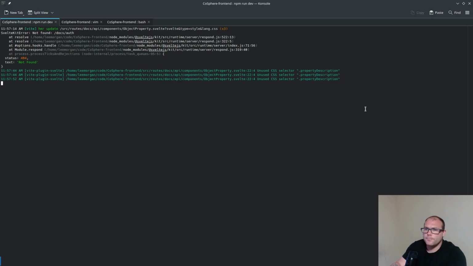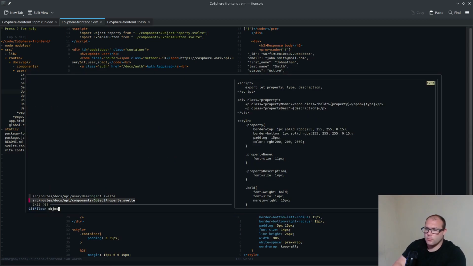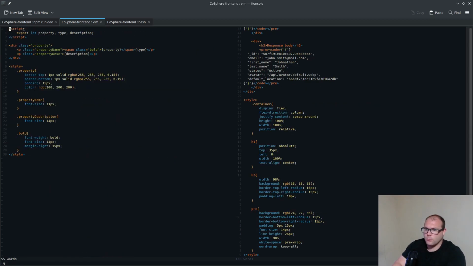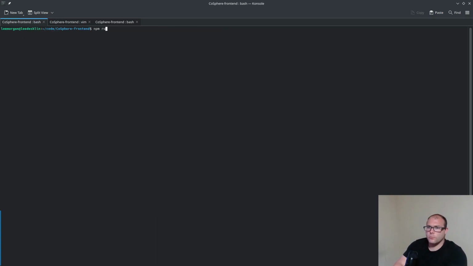Okay. It's an object property dot svelte. Property description. Just desk. Just gonna restart this for good measure.